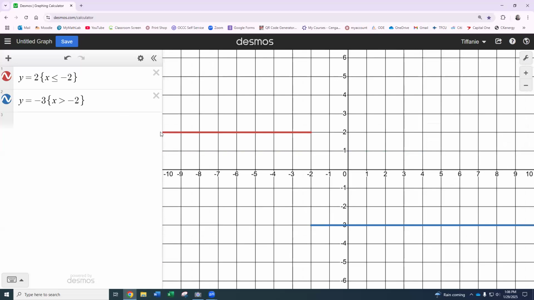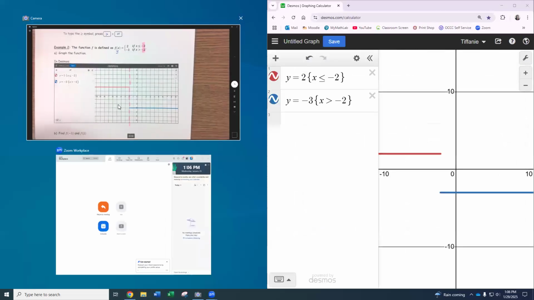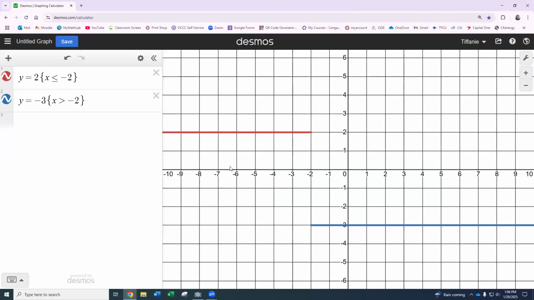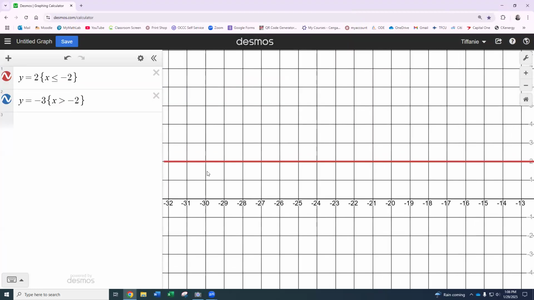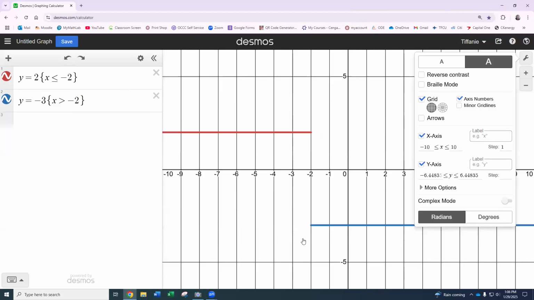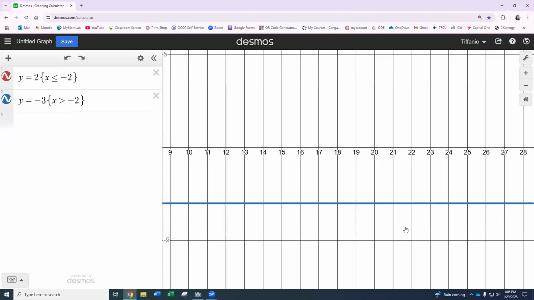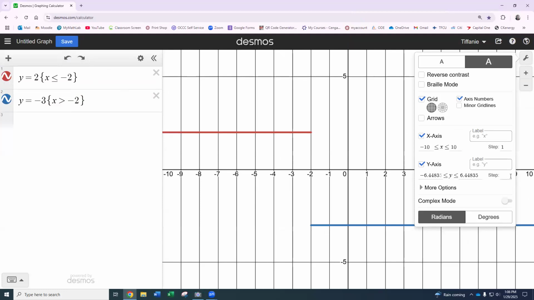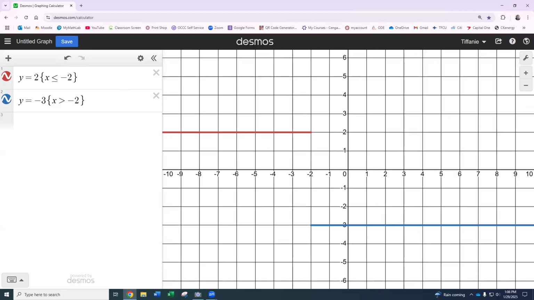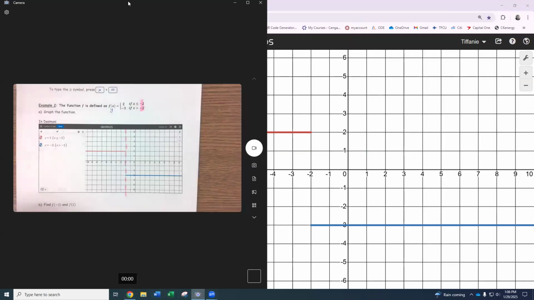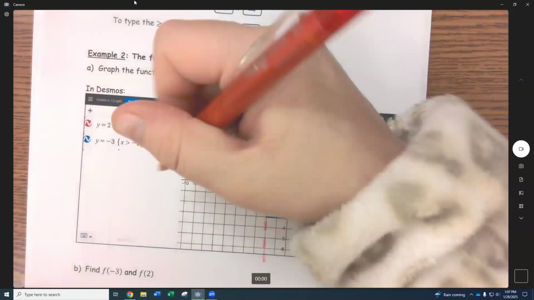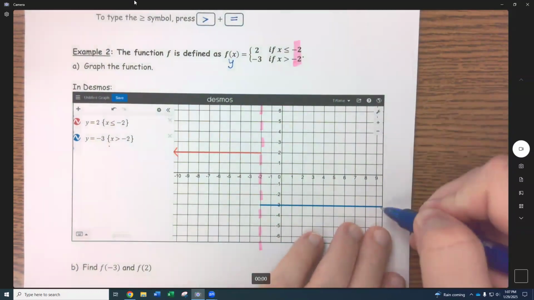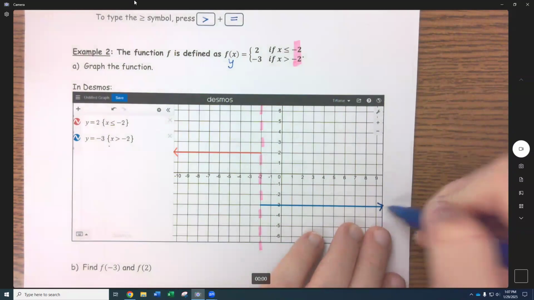Now, there are a couple things I want to make note of here. The first thing is these graphs don't ever stop, right? If you scroll this way, that line's going to keep going forever that way. And this way over here, this line's going to keep going forever that way there. So that's one thing I want you to notice, that those are going on forever. So here, I'm just going to put a little arrow. We need to know that that's going to go forever. And I'm going to put an arrow over here. This one's going forever.